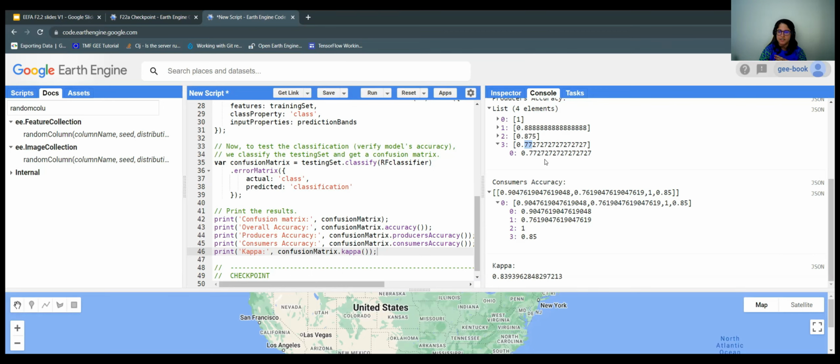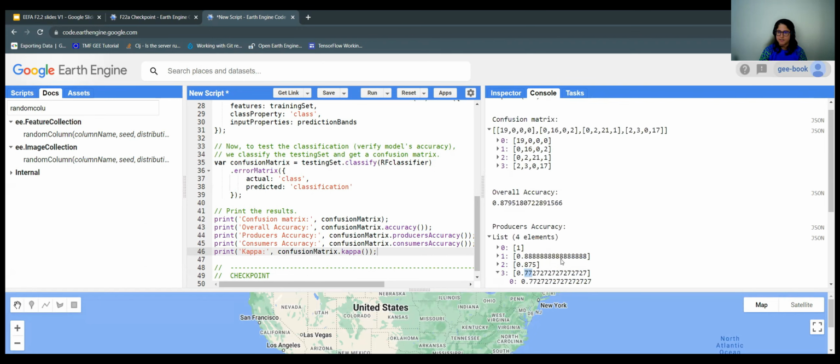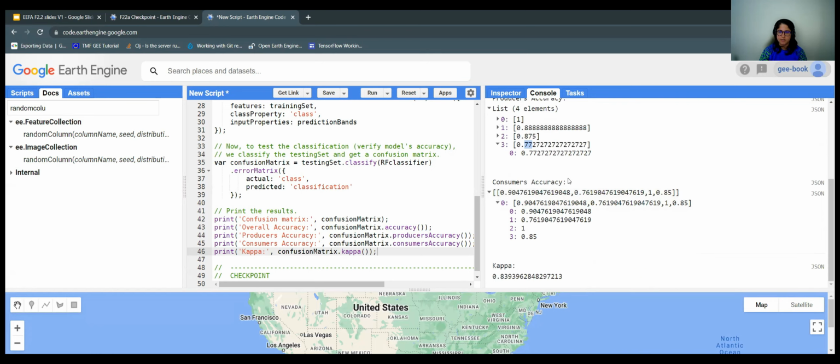So the model was having difficulties classifying those two classes. From these results, one can decide, okay, we need more reference data for herbaceous and urban. So we focus on getting more training data for those two classes. We don't need that for forest, for example, it looks pretty good, right? So you can make these types of decisions based on these results.